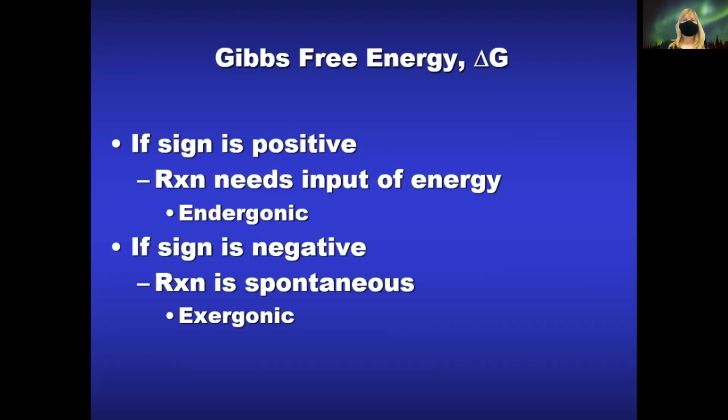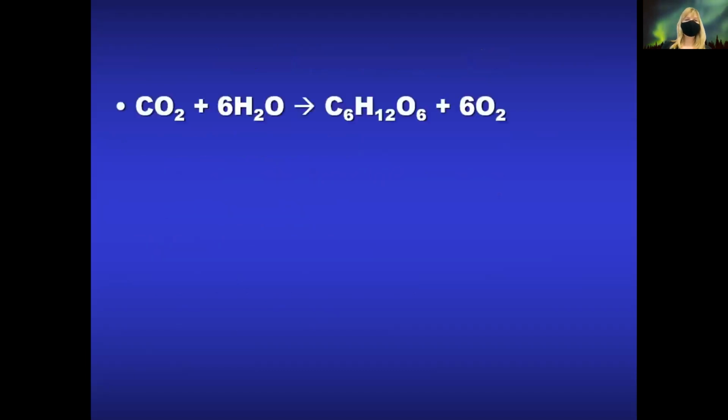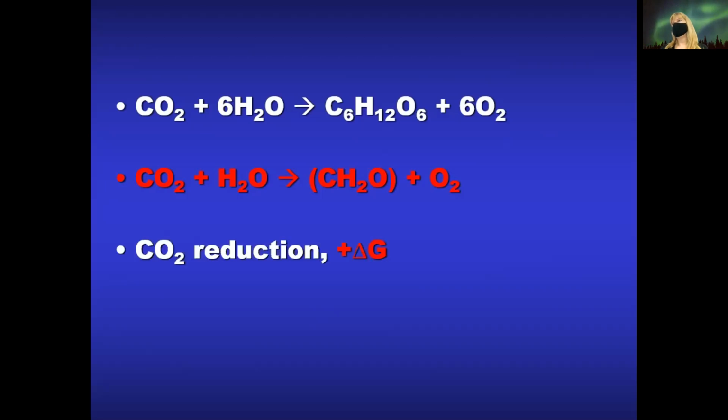All right, so let's go back to the equation and think about this now. That big picture equation: if you create some chemical equations to look at how CO2 is reduced into sugar, and you run the thermodynamics of that and calculate the free energy, your delta G is going to be positive. So to take CO2 and fix it into a carbohydrate, you have to push that with energy and reducing molecules. So it's a positive delta G.